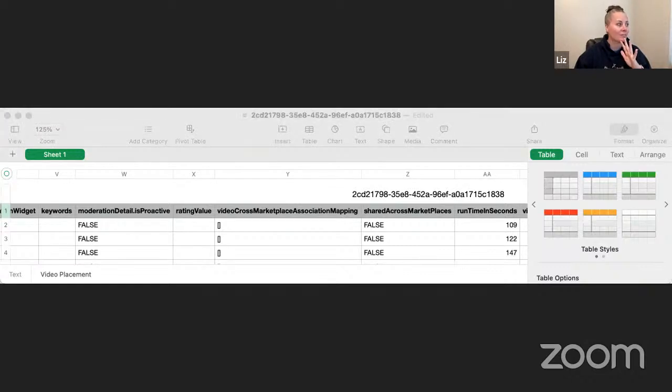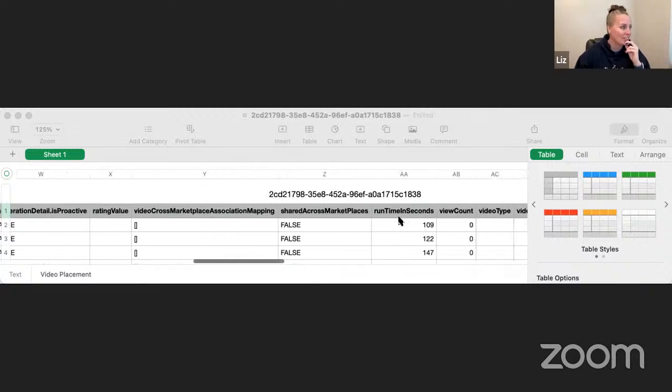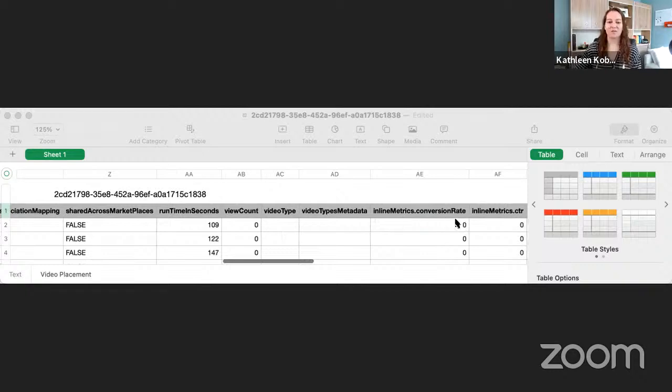We don't currently have Creator Hub in most of the other marketplaces yet, but this makes me wonder if we're going to get a consolidated Creator Hub where we can share our videos across the marketplaces that we choose. So that's pretty interesting. Now, do I know that for sure? I do not, but there are two columns here talking about shared marketplaces. So that's interesting. That definitely tells us Amazon's doing something with that, right? Which is why this tool is so cool. I was so excited when I downloaded this and was like, oh, there's so much more information.